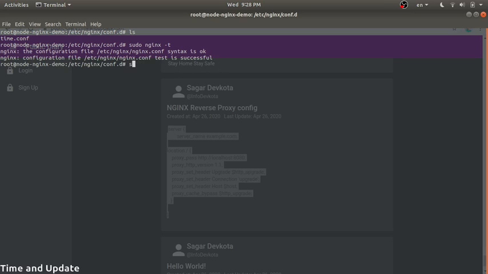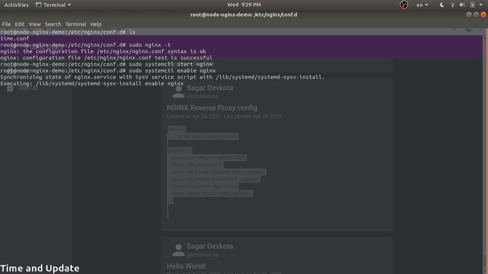We haven't started it yet as well. sudo systemctl start nginx, and sudo systemctl enable nginx. If we enable it, it will also be automatically started on boot, so Nginx will work even if the server restarts.